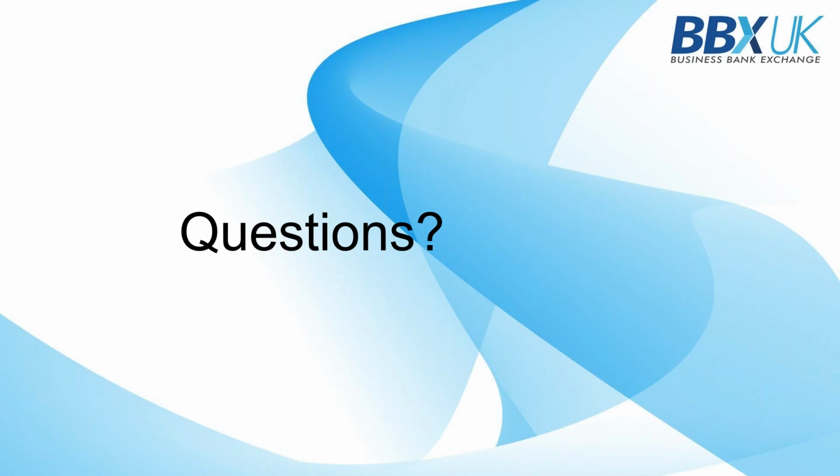Okay, what is the size of BBX and the other types of currencies? How does it compare to the others in terms of size? I mean, Bitcoin is presumably bigger than BBX, is it? That's hard to say, Steve, because Bitcoin is so secretive, nobody knows the identity of everybody that holds a Bitcoin wallet. All I know with Bitcoin is that there's a finite amount of Bitcoins, equivalent in US dollars to 24 billion US dollars. So that will be the maximum amount of circulation of Bitcoins globally. So as more people have Bitcoins, instead of holding one Bitcoin, you'll hold 1/100th or 1/1000th or 1/10,000th of a Bitcoin, if that makes sense.